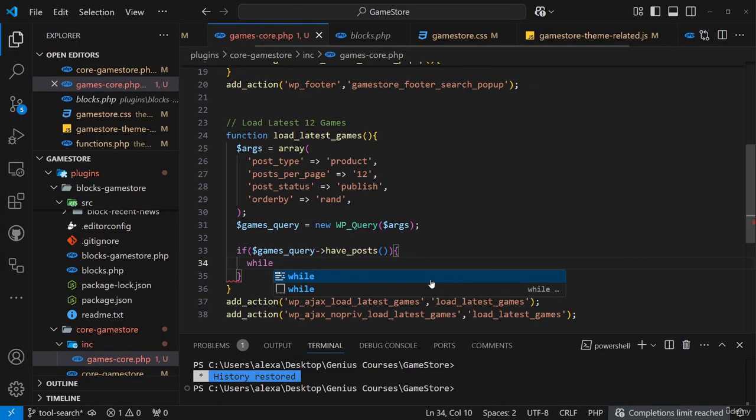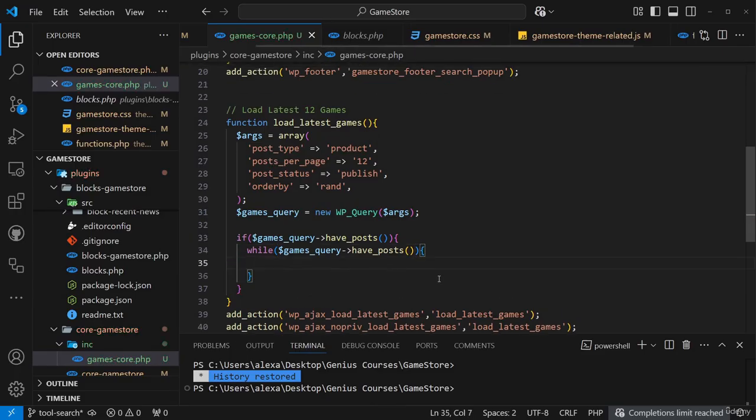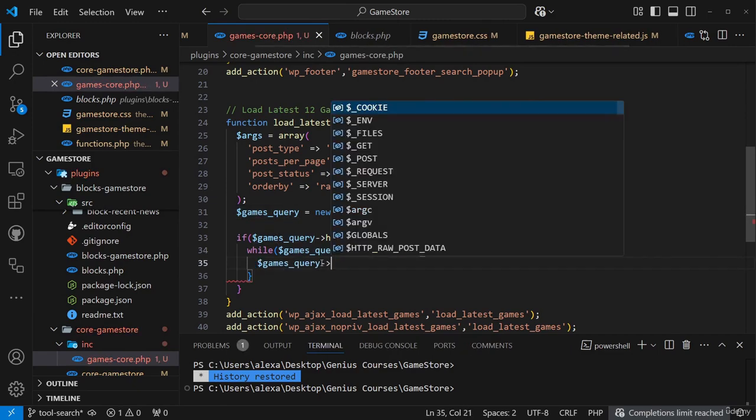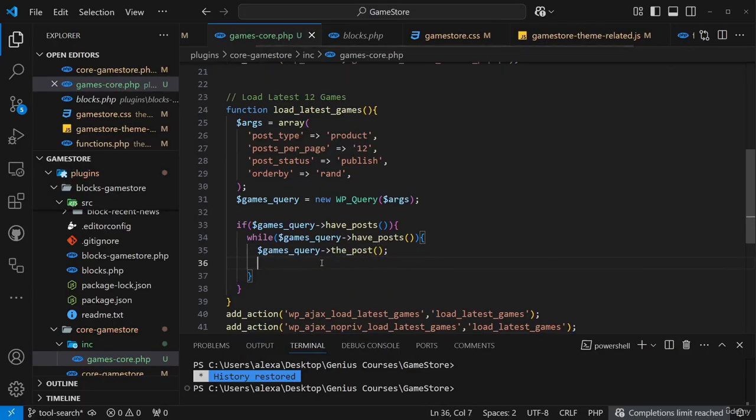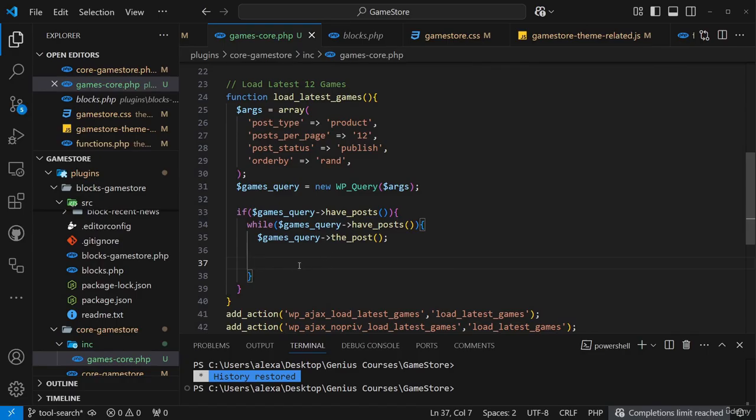As long as we have these posts, we iterate over them in a loop. And for each post, we create an object of the post itself. Now I am currently in the body of one product, so to speak, and I need to prepare a response.